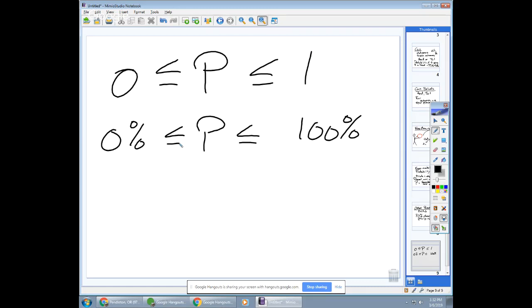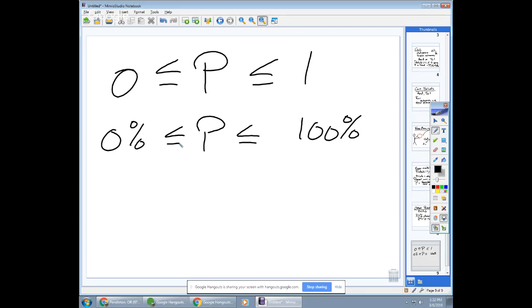A lot of times we use words like likelihood or certainty. You can't be 120% certain something will happen. The most you can be is 100%. Are there some times when percentages can go over 100? Yes, but not in probability. This is one of the cases where 100% is the limit. You can't go beyond that, because that means it happened.